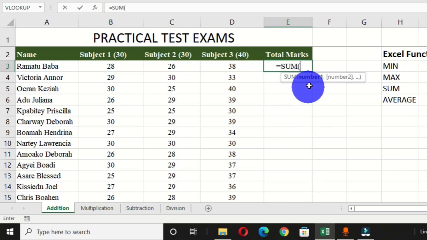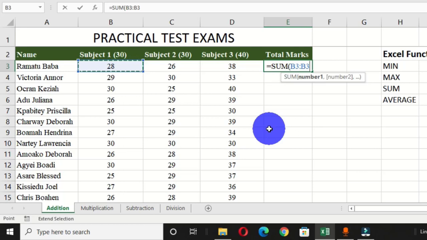Now it says number 1, number 2. So this is the screen tip that gives you the guideline to select your cell references. So when I select this, instead of bringing the plus sign, this is what you do. You bring a colon. And when a colon is inputted into a formula, it tells that this is a range. Therefore, I am not going to select this number, rather I'm going to select this one. This selection will move around all these three values, indicating that these values are selected.